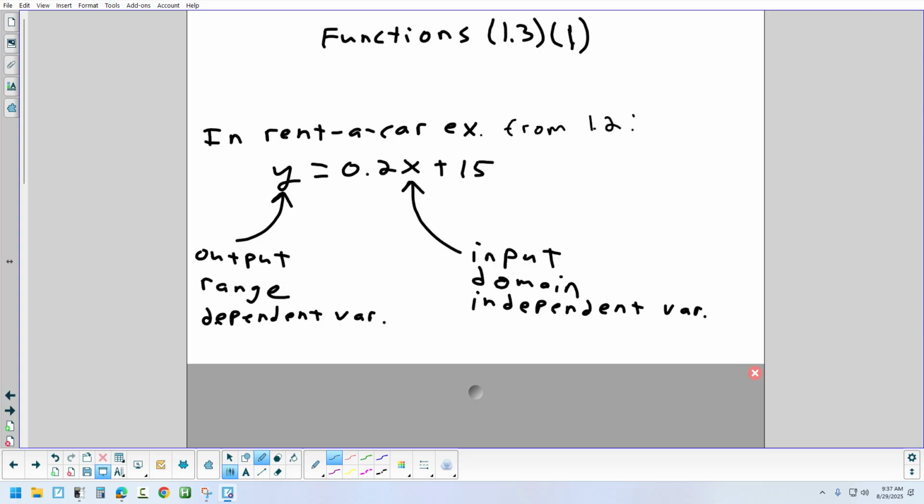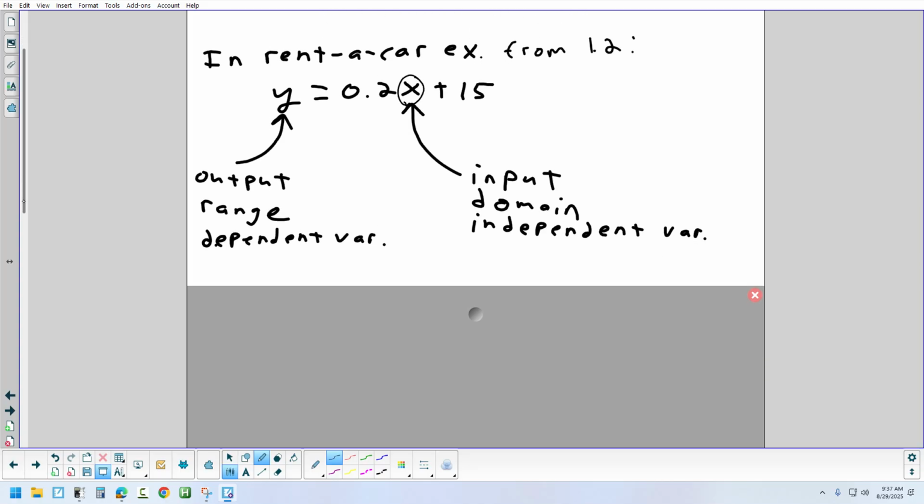And you might think, well, couldn't you plug in anything you want here? Well, algebraically, yes. Practically, no, because x stood for mileage. So plugging in a negative amount of miles wouldn't make sense. Even though you could, and you'd get a numerical answer, it wouldn't make practical sense. Input, output, so just different names for the x and the y variables.